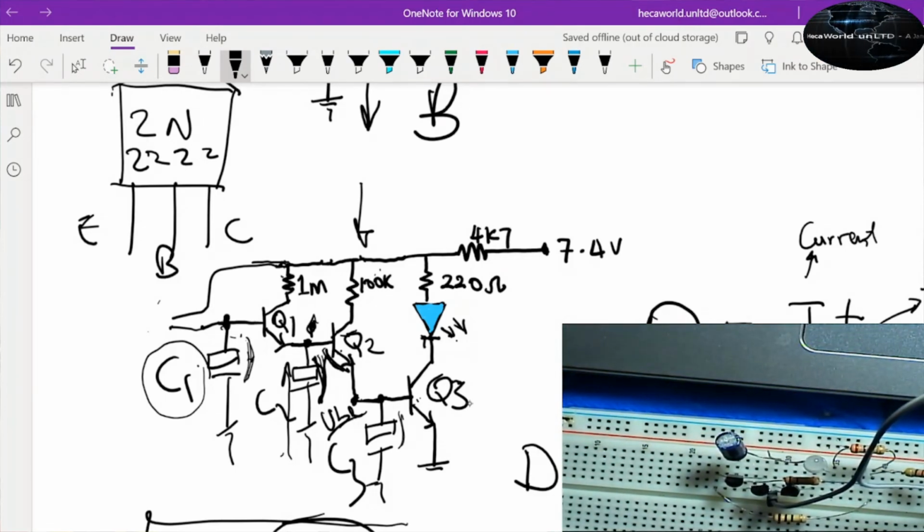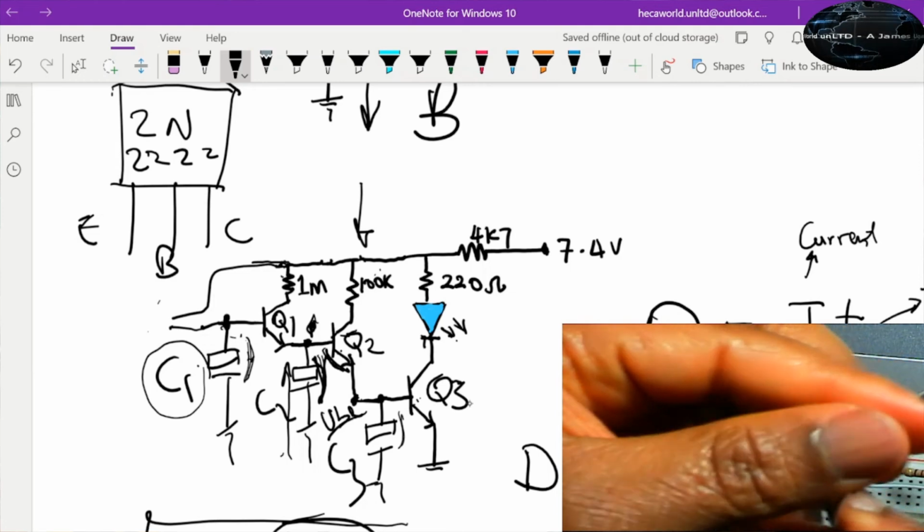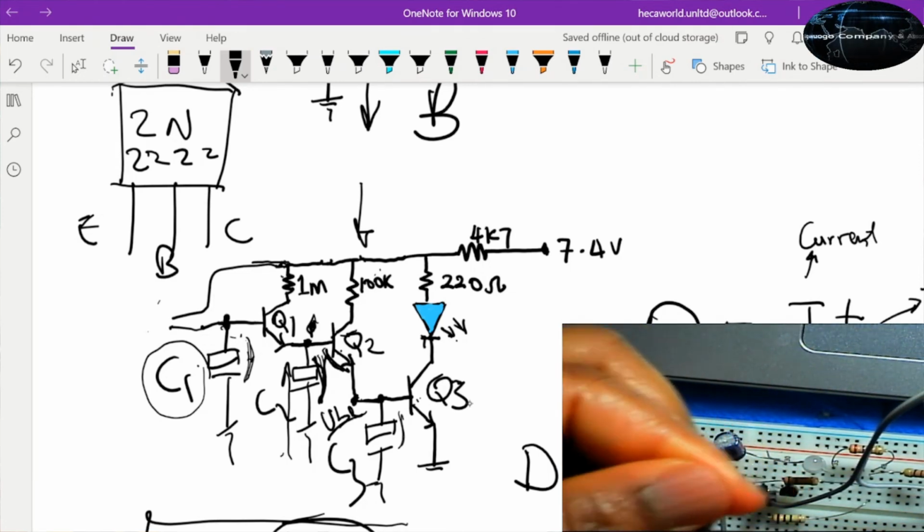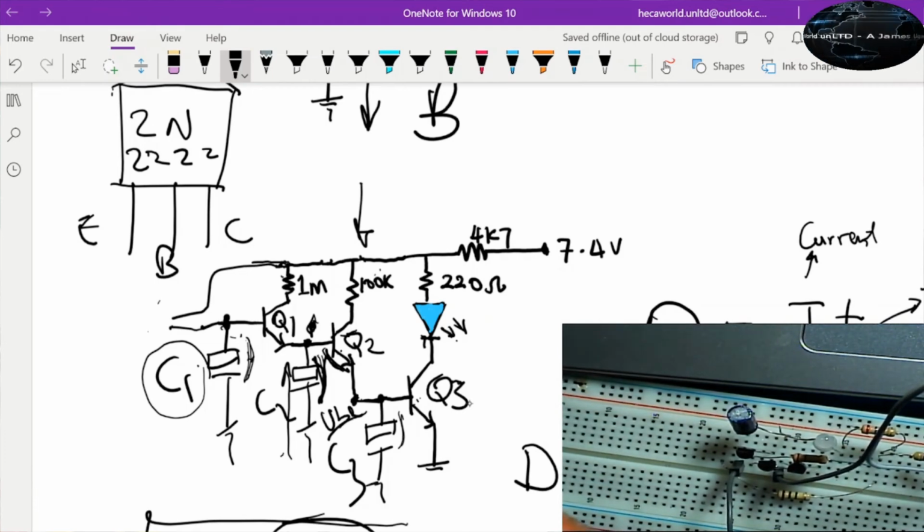And now, having done that, we just need to connect the two wires from the base and the positive. So we're going to go base, positive, and we're going to hold the two wires together for a while to let the capacitor charge.